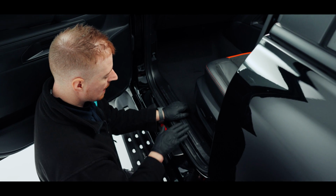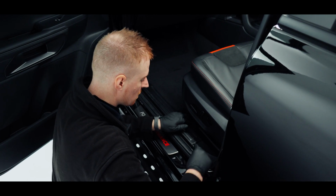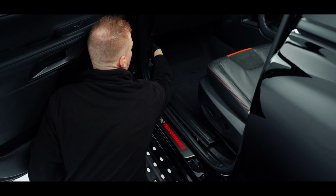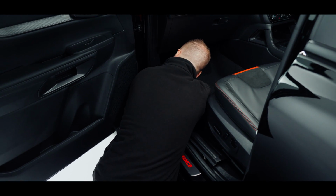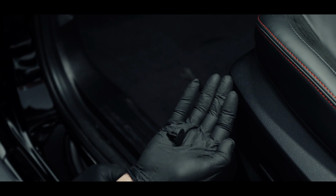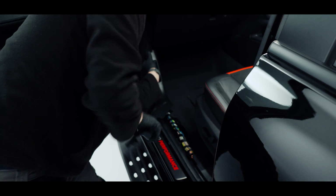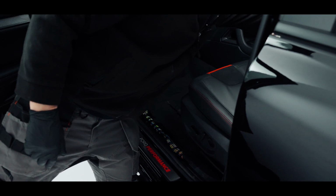Now that we're on the inside of the car, I'm going to remove this panel here. I'll just put a trim tool at the back, lift it up there, and then there's a trim clip located just down here. So use my trim tool to remove it, which is that one there, and then lift the panel up and then towards you and pop it out of the way somewhere safe.